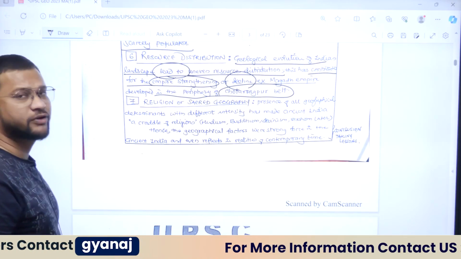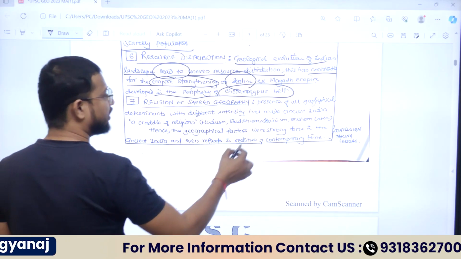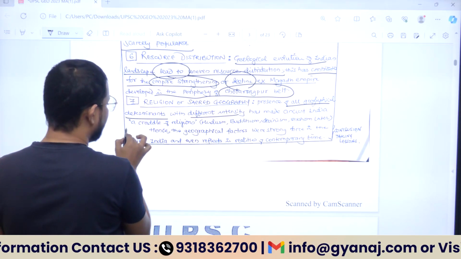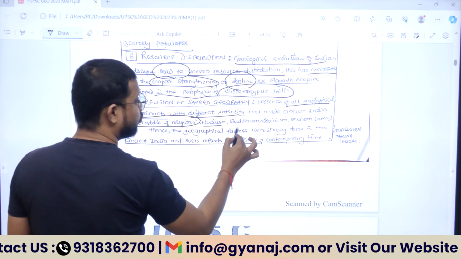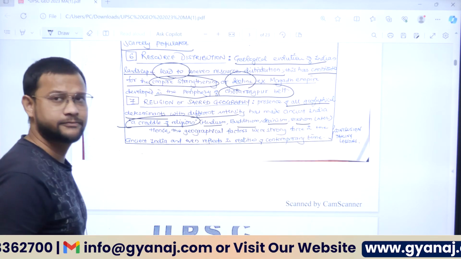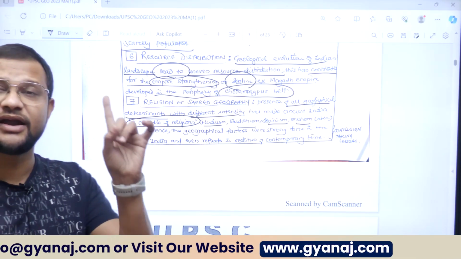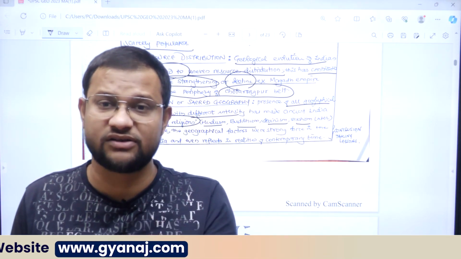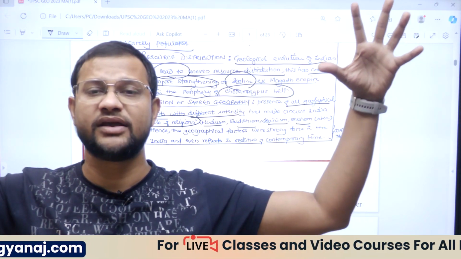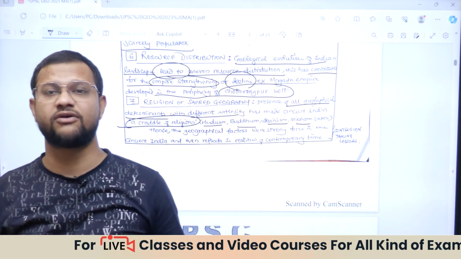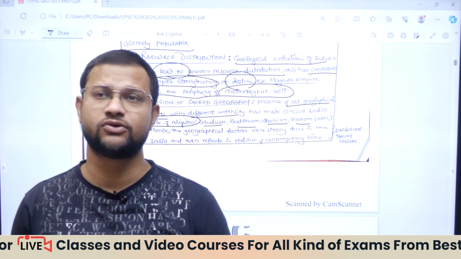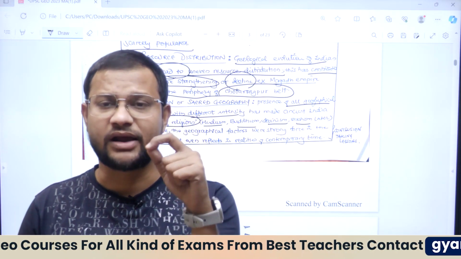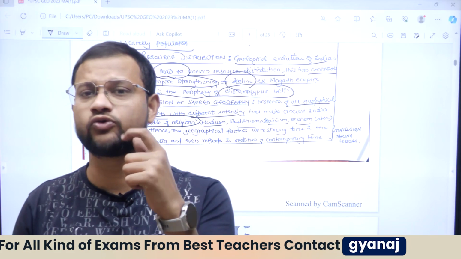Religion, or sacred geographical factors. See, this is also an element. The presence of all geographical determinants with different intensity has made ancient India a cradle of religions: Hinduism, Buddhism, Jainism, Sikhism later. Yes, look at ancient Indian development and geographical factors: because there was so much diversity of land, so much diversity of beliefs, so much diversity of understanding and ideas, that led ultimately to the evolution of one of the richest cradles of the world, one that hosts many rich civilizations. And all this credit, according to this particular statement, goes to the geography.